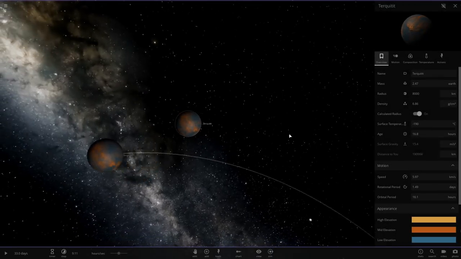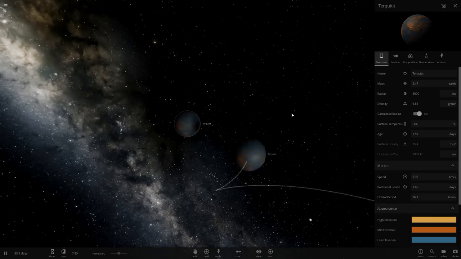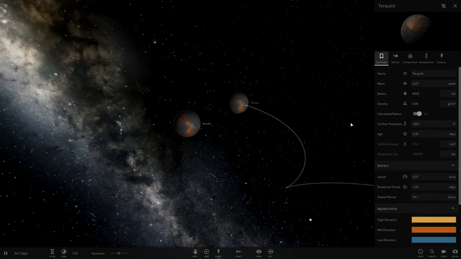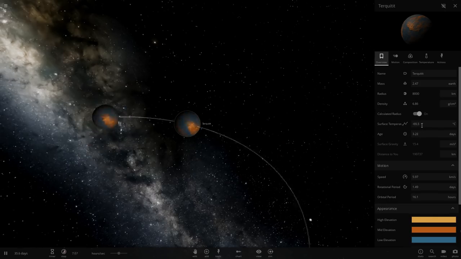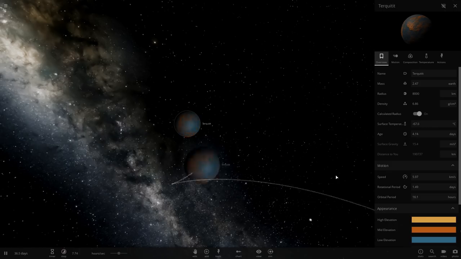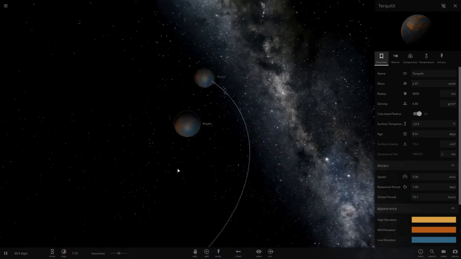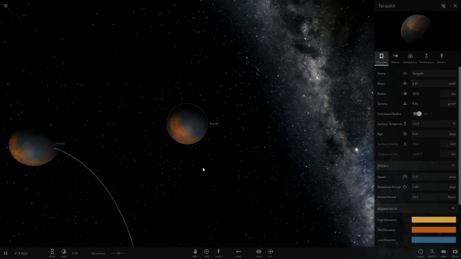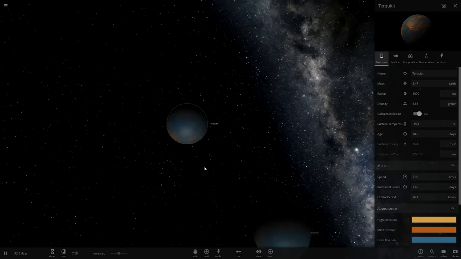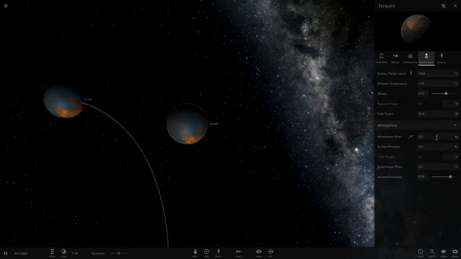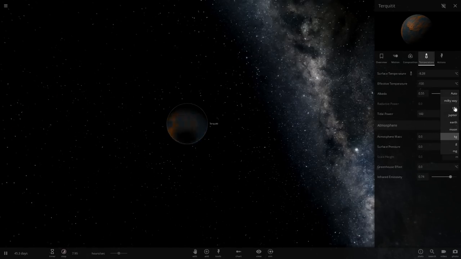I really hope we can pull this off. That'd be so cool. An entirely different means of terraforming. Here we go. We're still in the negatives. Ah, darn. Come on. Oh, it's heating up. It's heating up. We haven't factored in an atmosphere yet either, so that may help. So it's at negative 27 degrees without an atmosphere. Negative 15 degrees. So let's go ahead and go to our atmospheric mass and set it to one atmosphere.